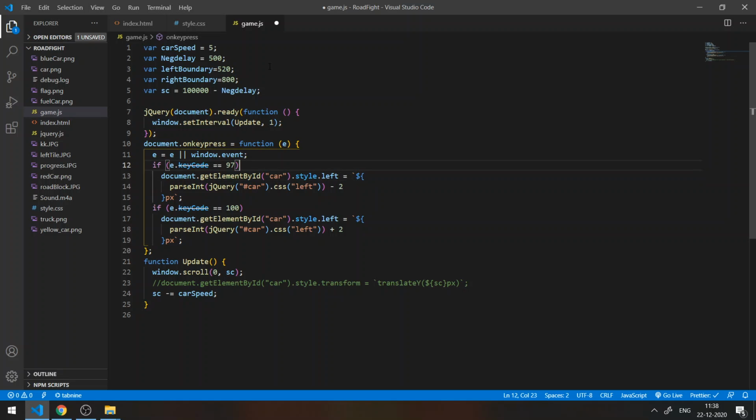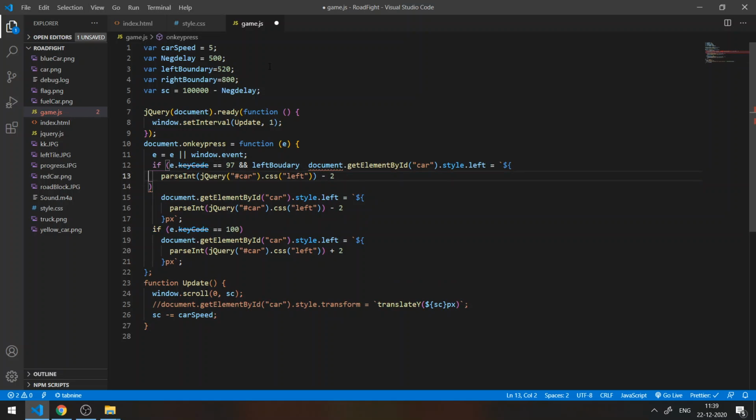Okay, so we'll just put up a condition here, with the left boundary and the car's boundary.